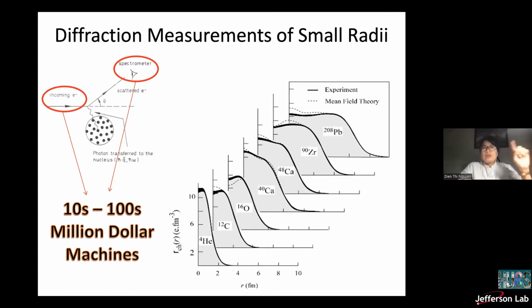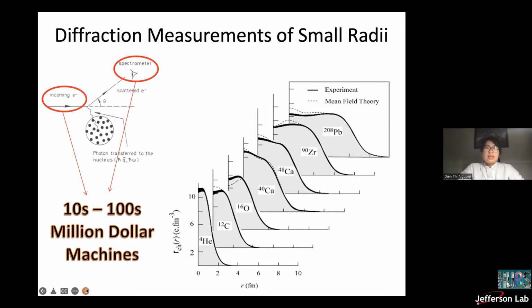So today, first, I would like to go through one more example of how we can use elastic electron scattering to study the nuclear structure. And then we will quickly go to quasi-elastic scattering, which we will use for the short range correlation. So that will be the main topic of our lecture. So we will get there today.